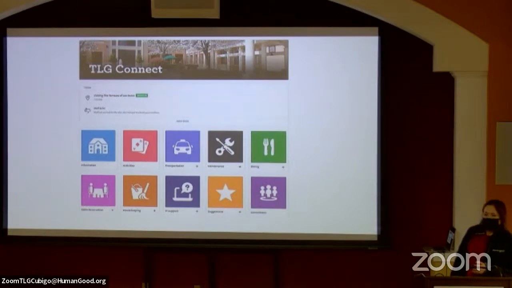Hopefully most of you are familiar with the homepage with all of these cubes here. Mine in the presentation might look a little bit different from yours since mine is more of an admin role versus a resident's profile. So if you see anything that looks wacky, just know that we have a little bit of a difference in our profiles.